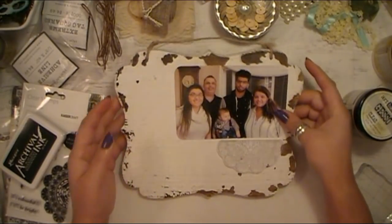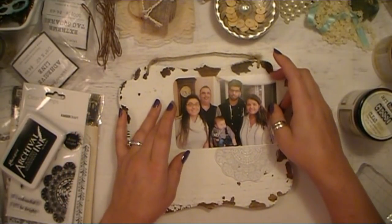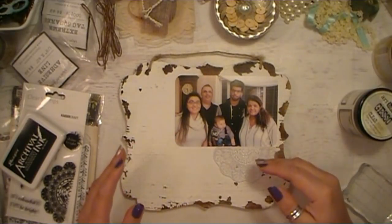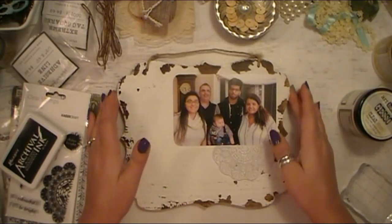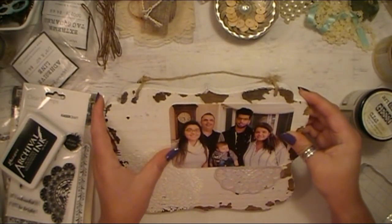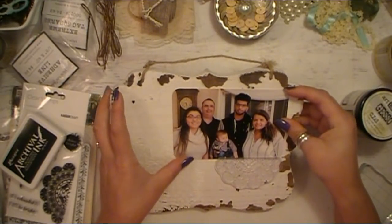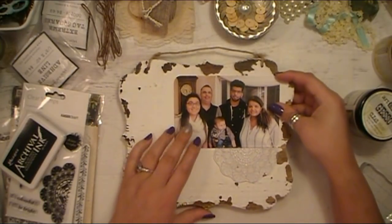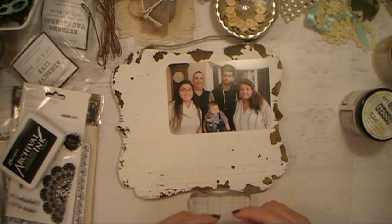It picks up just a little bit. So I want this to look like it's an extension of the photo. So wherever I put my photo, the bottom right is where this is going to go, so it looks like it's kind of attached. So I'll pick this up a little so I can look at it. Okay, I think I like it there. So let's see. Okay, so there's that. Go ahead and pick the stamp up and get my block.